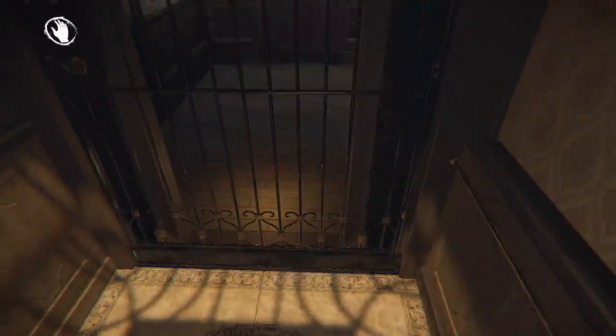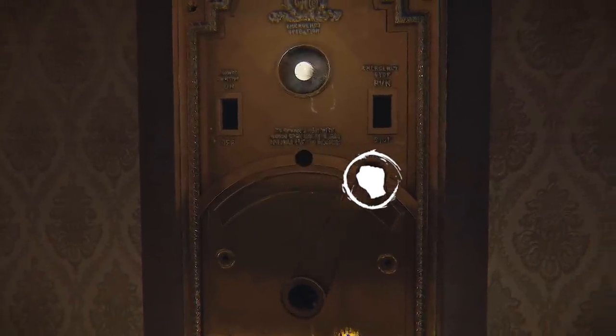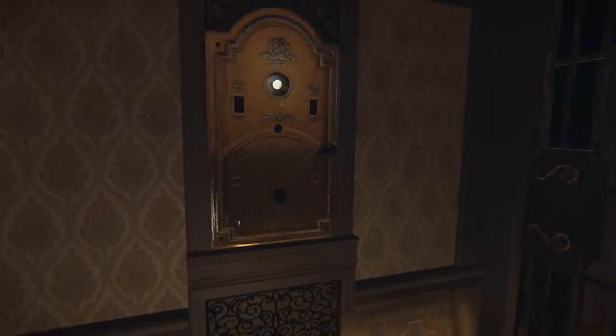Okay, so what are we doing? We're going up? Are we going down? I've got my own little private elevator now. This is amazing. Okay, I can't go left. We can go right, though. And right is apparently up. Okay, here we go, then. Stunning. Stunning game.